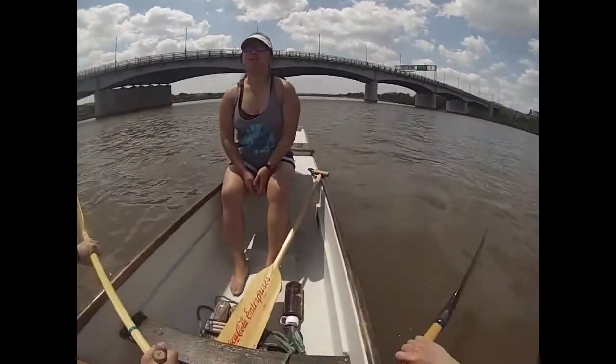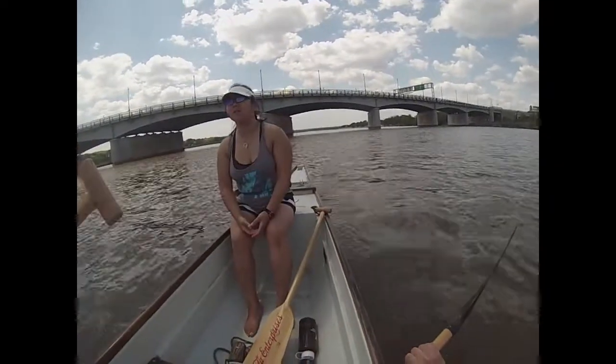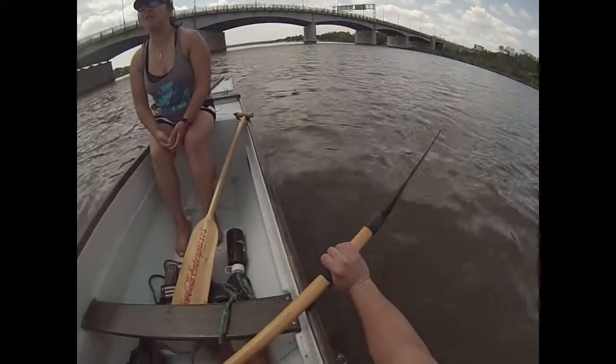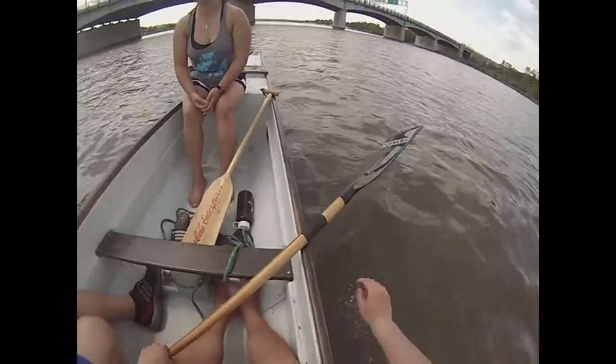Bring it home is roughly 30 seconds before the race ends. That's when you want to empty your tank out. You want to give it all you've got. You're gunning for that gold. Still be on time. And still stay in time, yes.